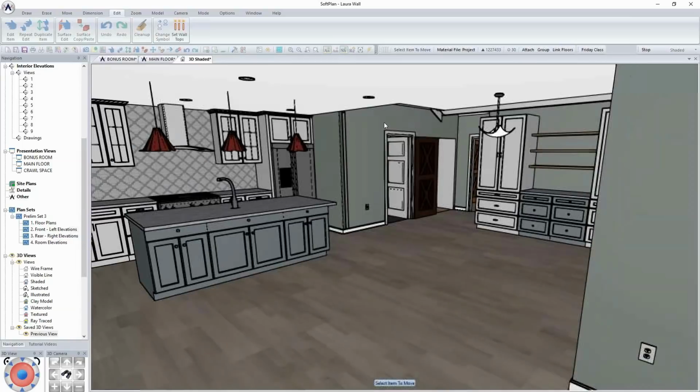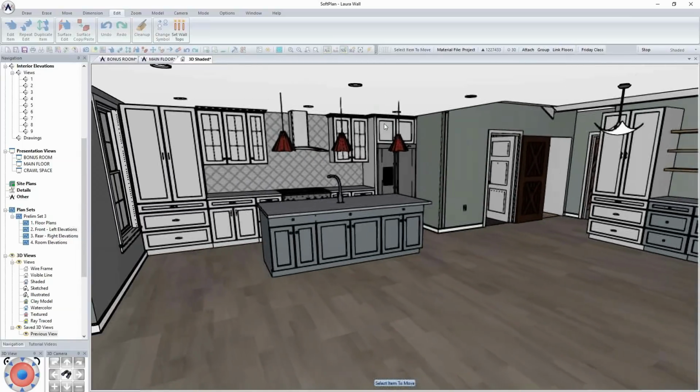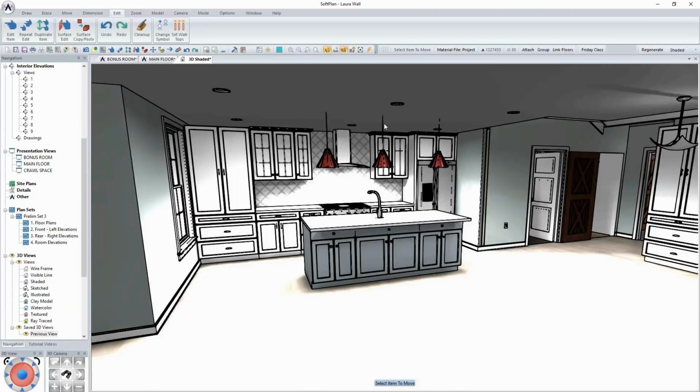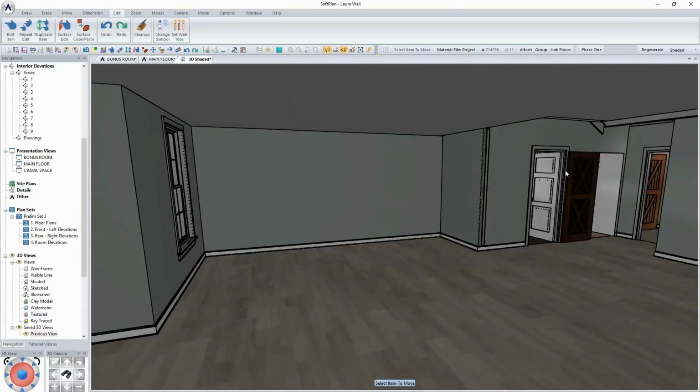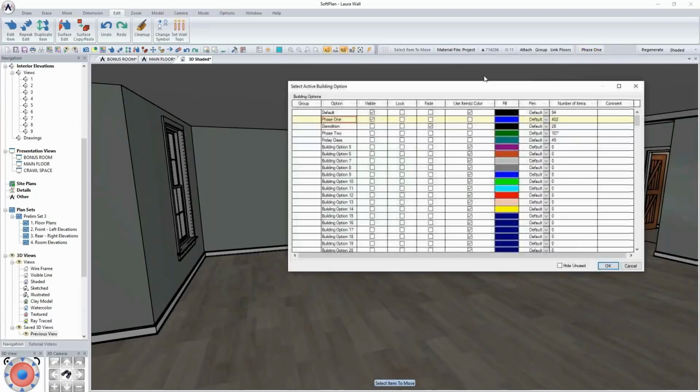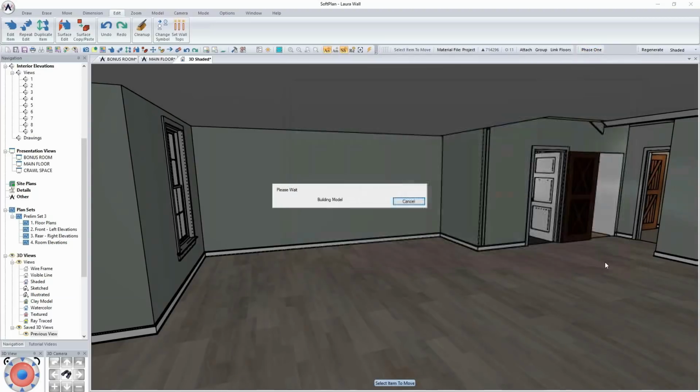I've got a couple of things to do with roofs and ceilings that are there, but that's how quickly you can actually get a kitchen layout done. So if I come back in and I turn off the Friday class for just a second, keep in mind as I do this, it's going to turn off everything that we've drawn, okay? And then I come in and I turn on phase 2, which is what we have actually drawn. This would be more of the finished look of what this is going to look like. So it's just going to build it at this point.